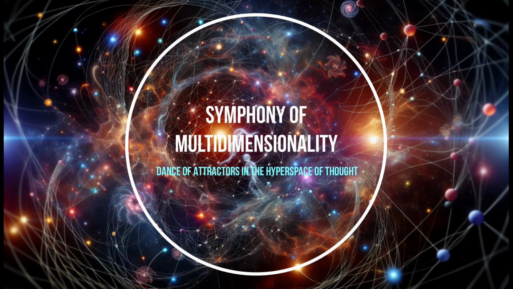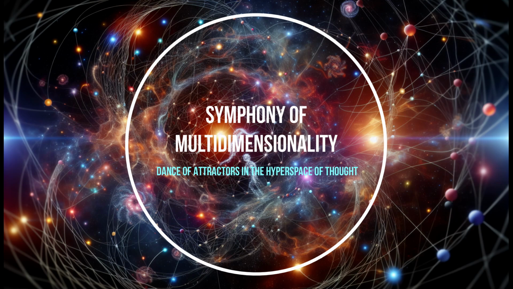But let's bring this back down to earth a bit. Why does all of this matter for us? What do twisted states, shrinking basins, and chimera states have to do with our everyday lives? Well, this research has huge implications for how we think about complex systems, and those are everywhere. Our brains are complex systems, our societies are complex systems, even the ecosystems we rely on, they're all complex systems. All right, and they all involve tons of interactions, not just between two things, but between many different parts.